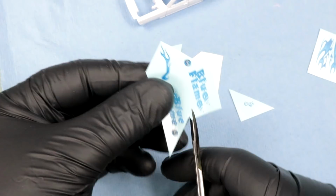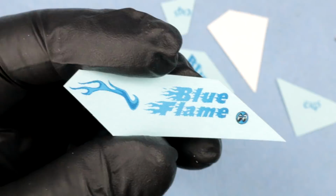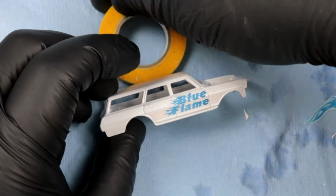Blue flame. I wish the quality of these were a little bit better. They probably look all right on camera, but you can see printer lines on them. You can see it's kind of bad on this flame over here. All right, just trying to get a plan going here. A little roll of tape here, hold this up.